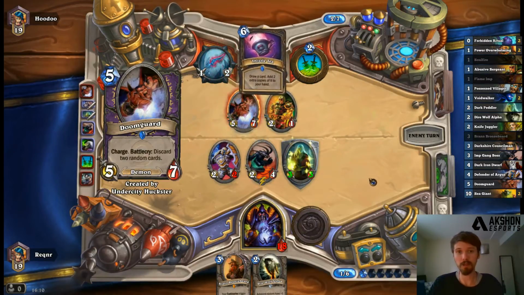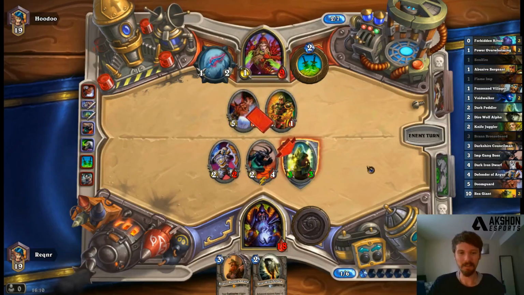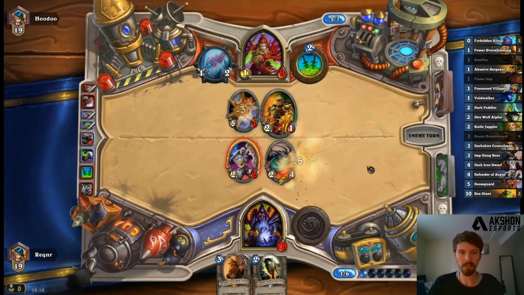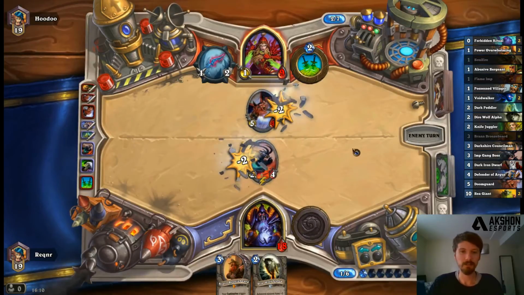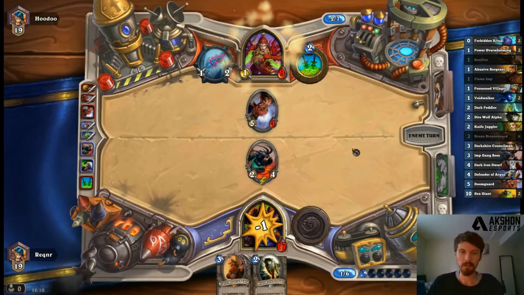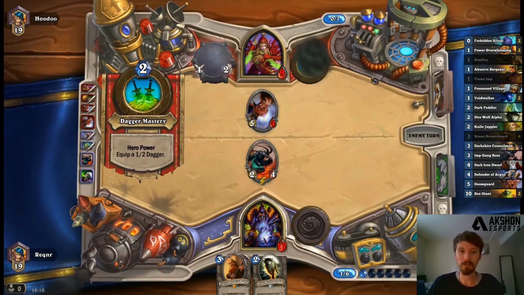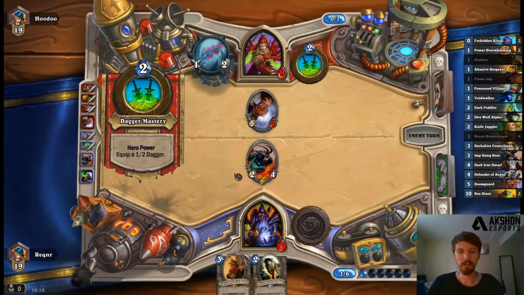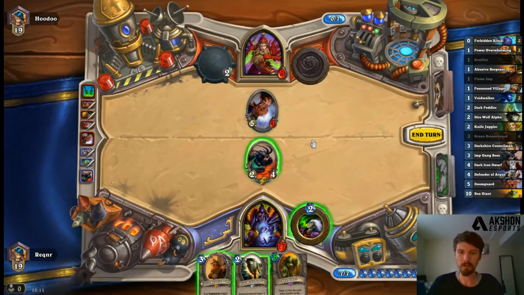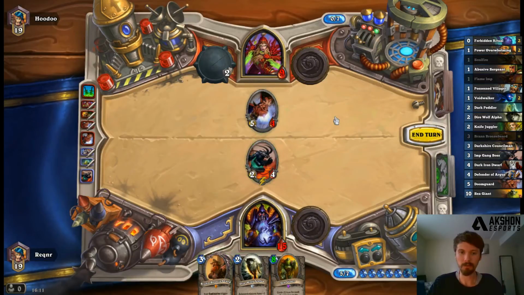Okay, so he got a Doom Guard. I mean, I'm not too worried about that right now. So he got Soulfire and Doom Guard, like the 2 best cards for dealing with the kind of deck I have. Okay, that's not great. I'll tap.